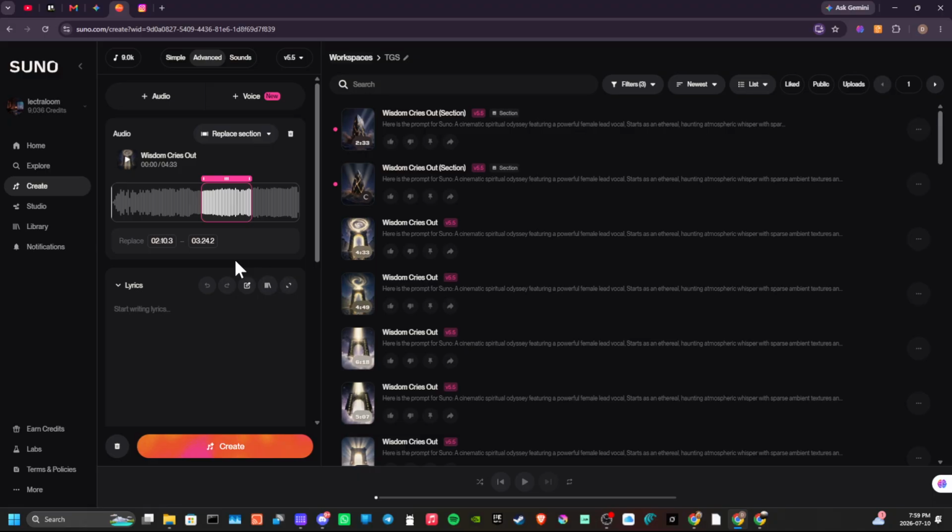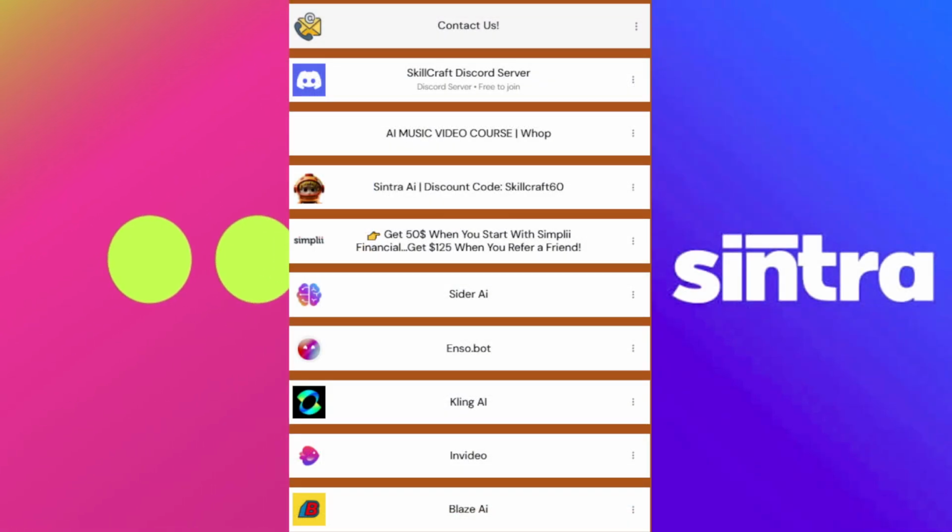And once that's done thinking, if you hover over the song itself, then now you're going to see this option here where it says get full song. So all you have to do is just click on that, and what it'll do is integrate the replacement into the entire song, and that will begin to generate here. It'll show up just like any of these others, and you can do what you want from there. And that's all there is to it.